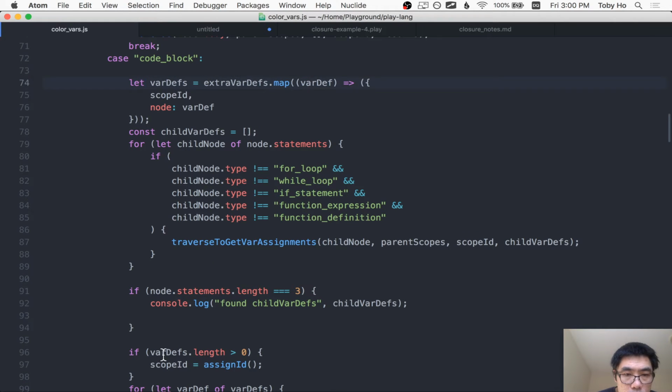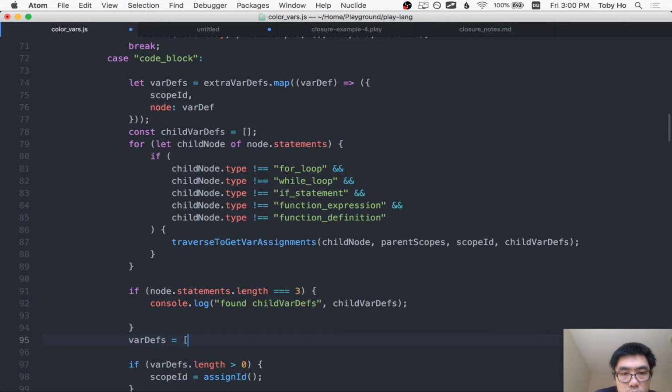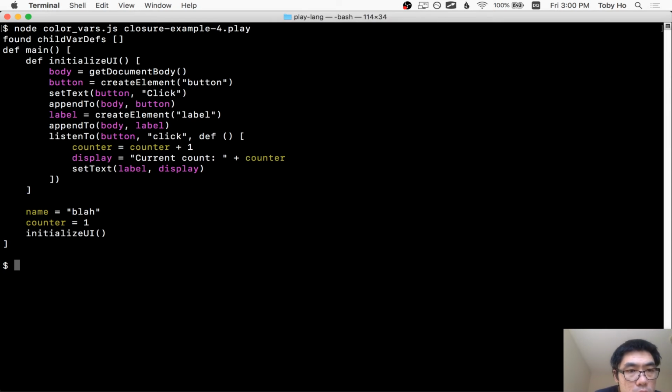Let me do this. Defs equals var_defs concat. I think that was a problem when the var_defs didn't have the child var_defs in it. Yep.